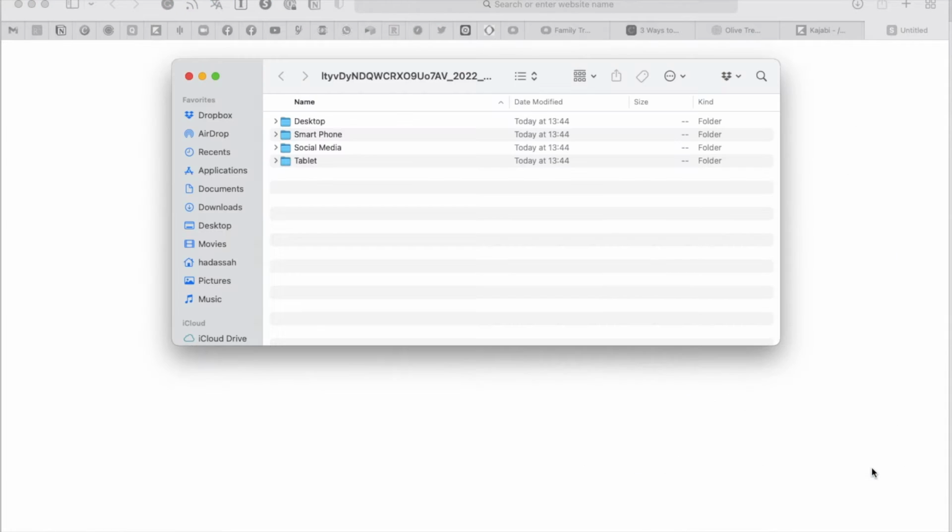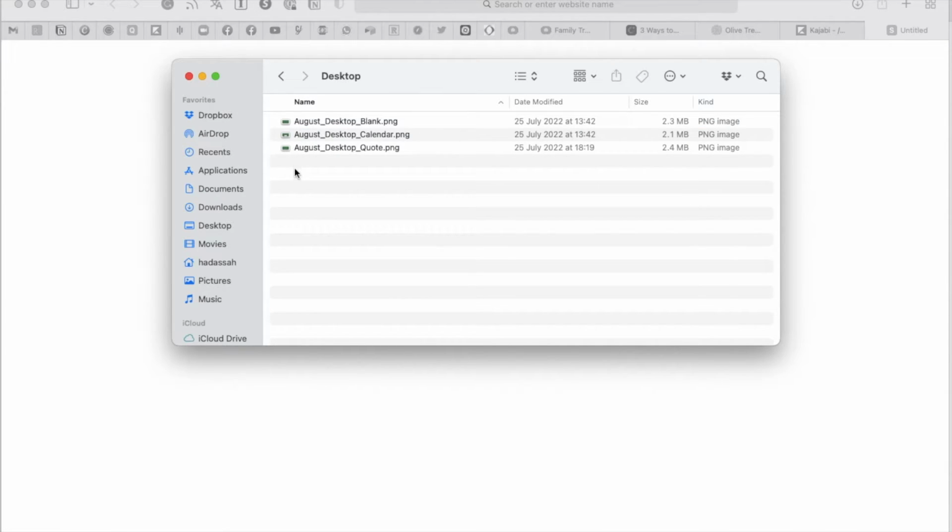And notice it's a folder, and in the folder it has the desktop, the smartphone, the social media, and the tablet graphics for the wallpaper. So with that, we're going to open up the desktop.